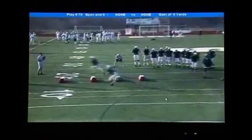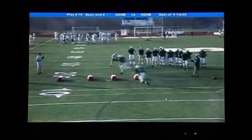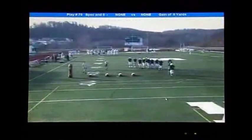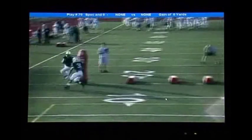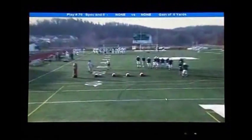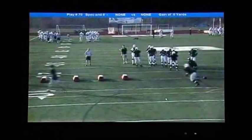Key is leverage. Again, make that tackle in the hole. We'll also add that to the tackle. He might take it completely outside, and it becomes a sideline tackle. But we're looking for safeties to come down. And if you watched here, and this isn't a great example, but you can see what happens if you have your feet together, and that's one of the indicators of a miss. You can see the player's feet are together and not moving on contact, and he ends up on the ground. So it's very important. You keep a good base and those feet underneath you and those feet alive on contact.